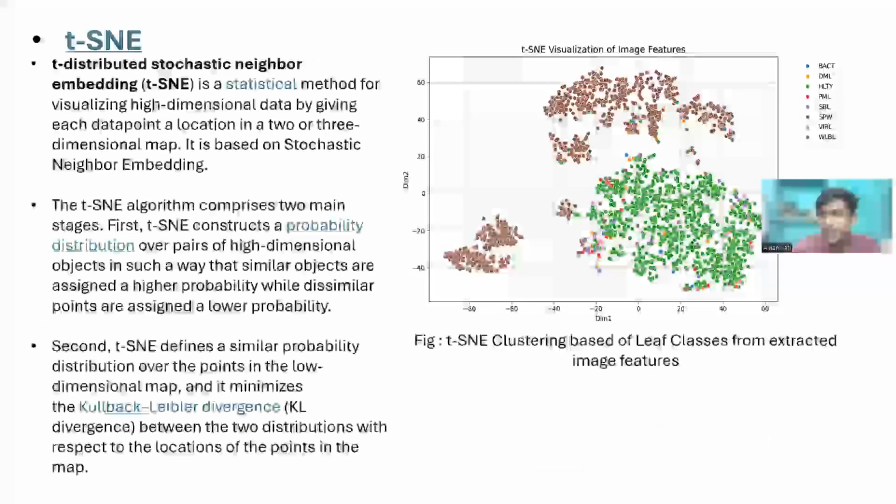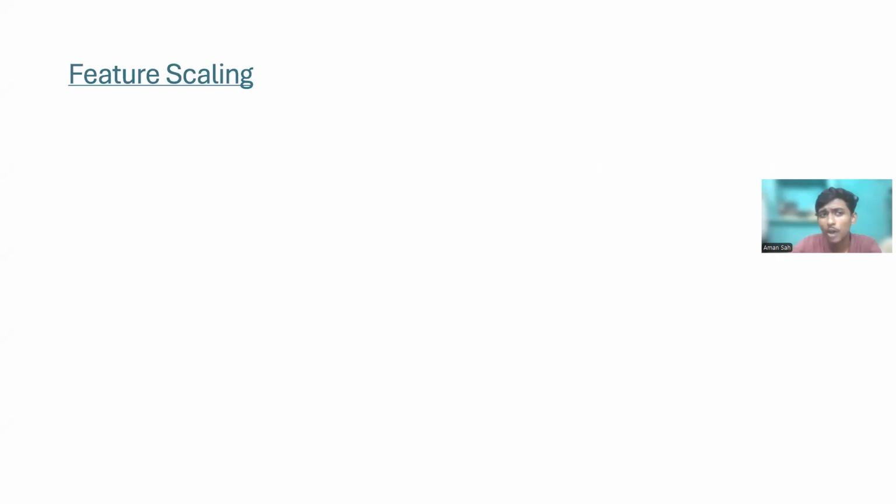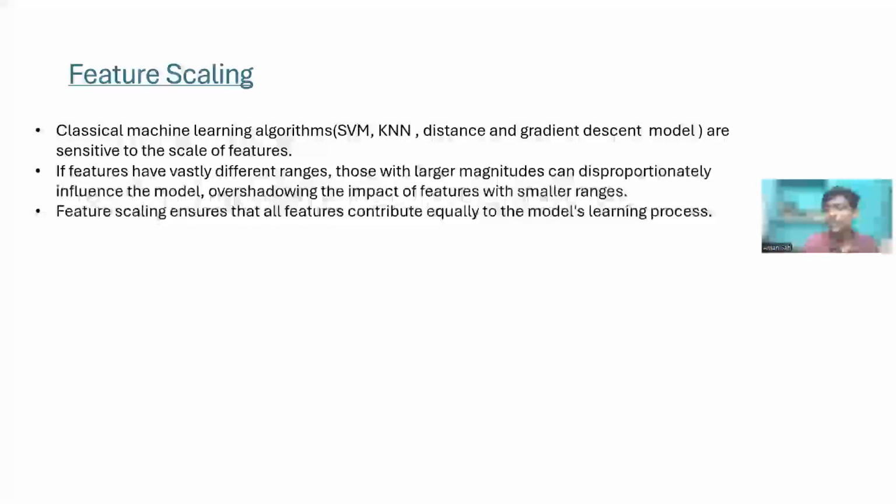Say, for an example, texture 0 is of the order of 10 to the power 3, while texture 1 is of the order of 10 to the power minus 6. If you take the cumulative ratio of the comparison of order, it is of the order of 10 to the power 9. When you fit your model without standardization or normalization, the model will have bias. It will learn significantly more from one of the feature vectors compared to the rest because the scales are different. So before fitting, you want your data to be standardized or normalized.